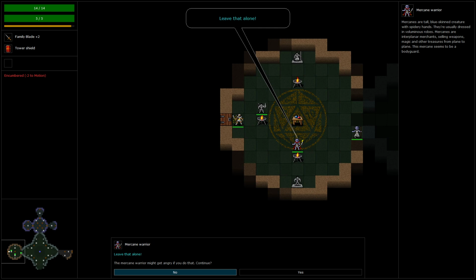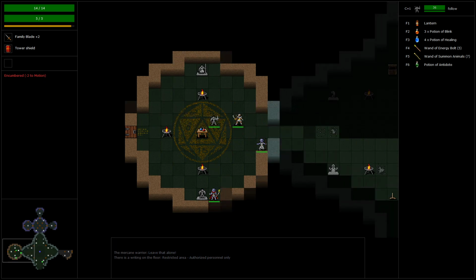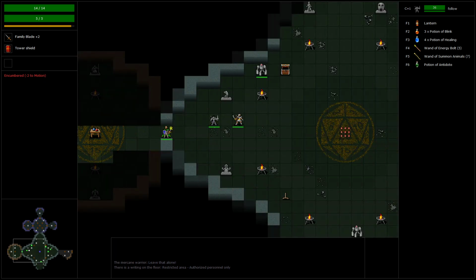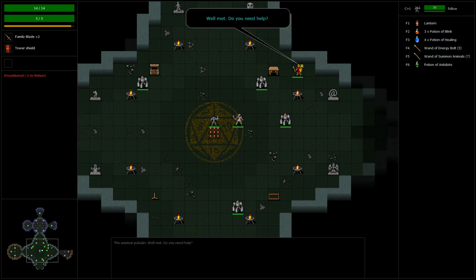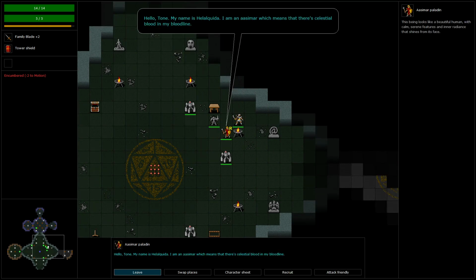Leave that alone. The Mercane Warrior might get angry if you do that. Continue. Nope. I will back off. It does make you wonder what's back there, though. I guess we can recruit this person.